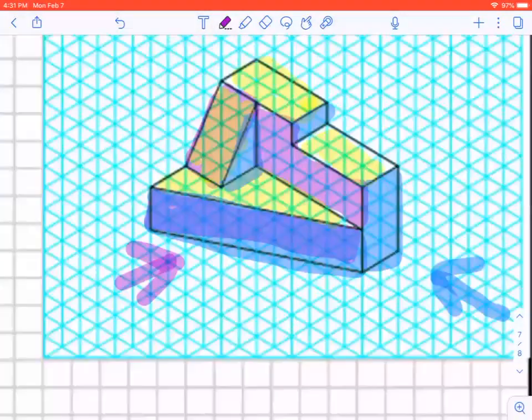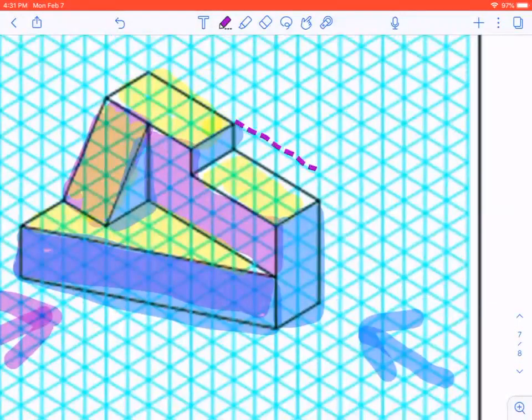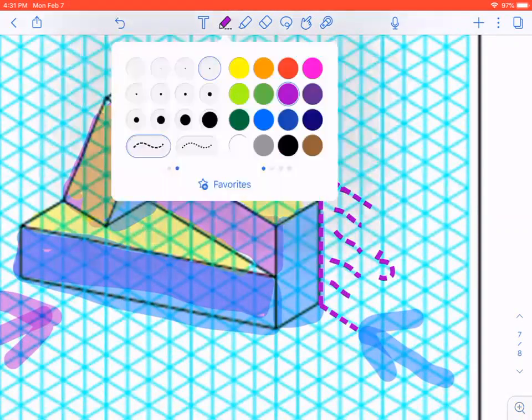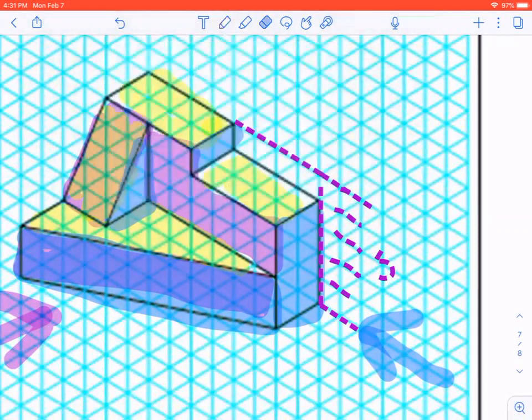For the height, if this is the top over here, then it drops down to here, so the height is going to be from here down to here. Basically, how many squares is that distance? And we can count. It's going to be 1 block, 2 blocks, 3 blocks, 4 blocks, 5 blocks. So it's going to be 5 blocks tall.